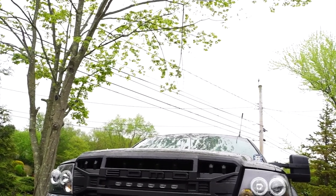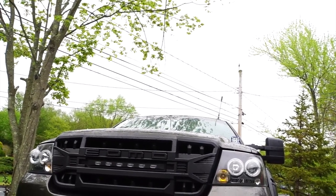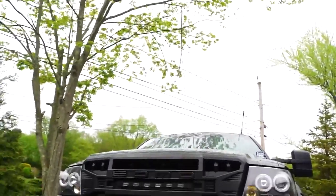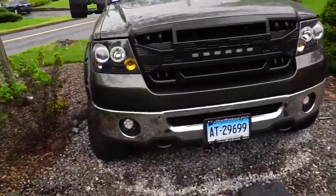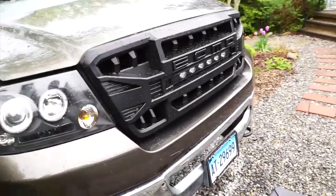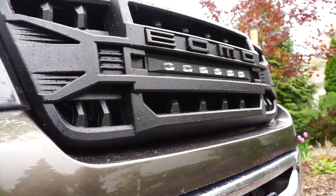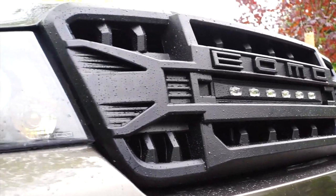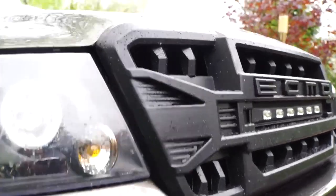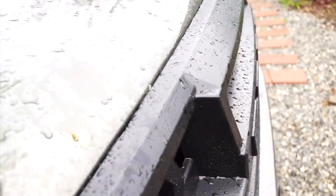I'm gonna take you guys off the stand real quick and we'll give a closer look at everything. Alright. Look at that. Look how nice and clean that all looks. It actually fits perfectly up here.